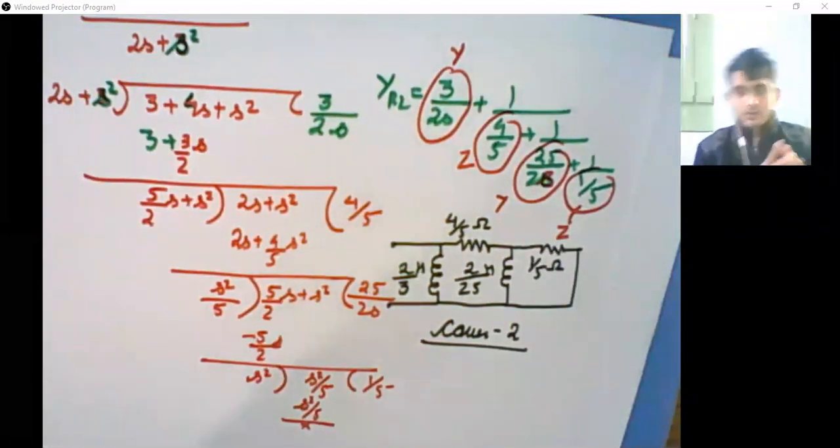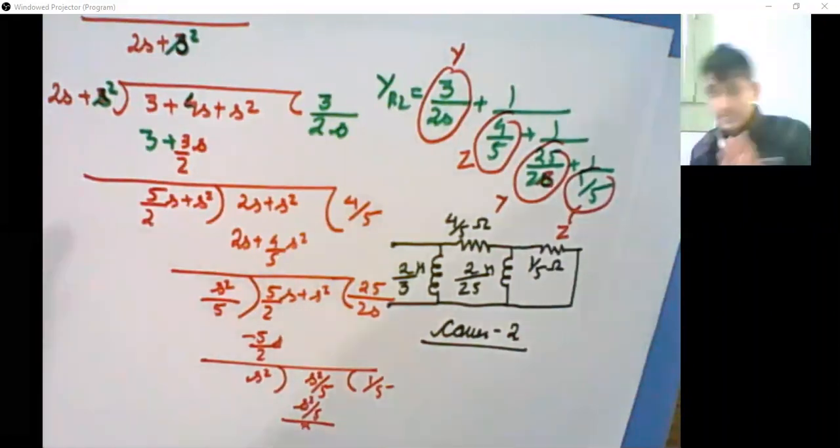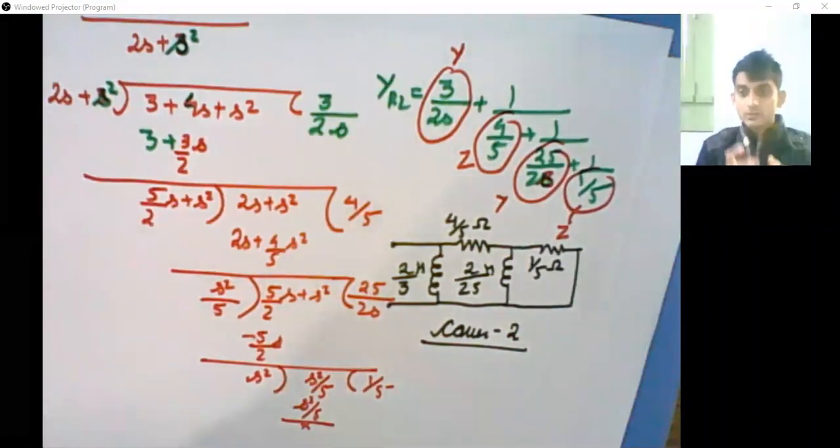Remember that if you are given some wrong information or a wrong question, for example, you know that ZRC and YRL have the same properties, and ZRL and YRC have the same properties, but it has been given the other way around. Like we know that the first critical frequency of ZRC should be a pole and not a zero, and if it is given the other way around, then you can simply say that the question given is not correct, it's wrong.